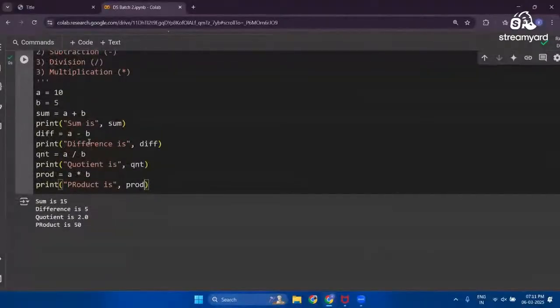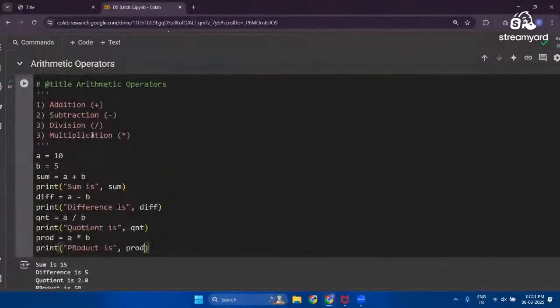It's very simple actually. But in Python, I told you there are actually 7 arithmetic operators. There are not 4, there are actually 7. So what is that extra 3? These extra 3 are very, very important. So kindly make sure you understand in the first go.